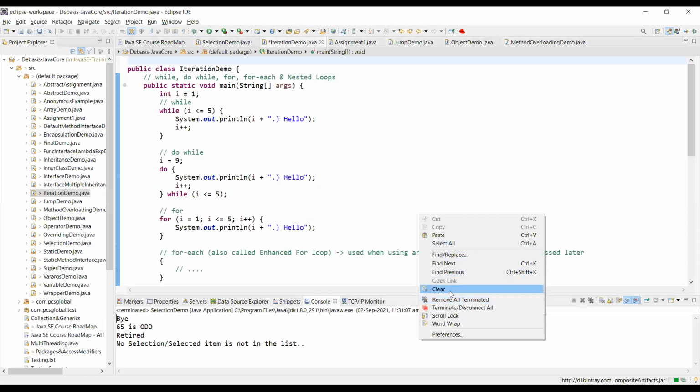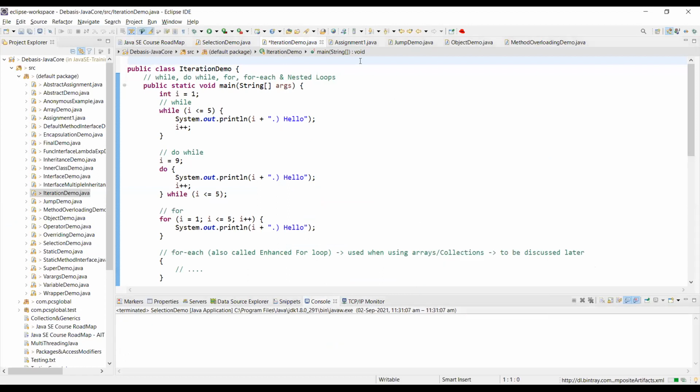So that is what I have tried to make you understand, that I have not mentioned package. So the package is nothing but the default package. You see it's written as default package, which is under the src. Just now we have seen. And src is under Devasys Java Core. Devasys Java Core is just a project. It's a project, but Devasys Java Core is also stored somewhere, and that is stored under Java SC training.